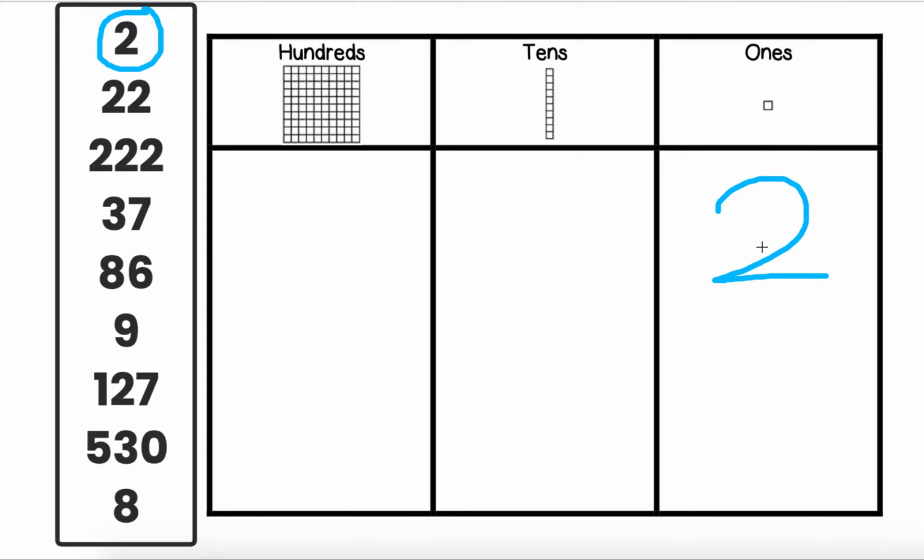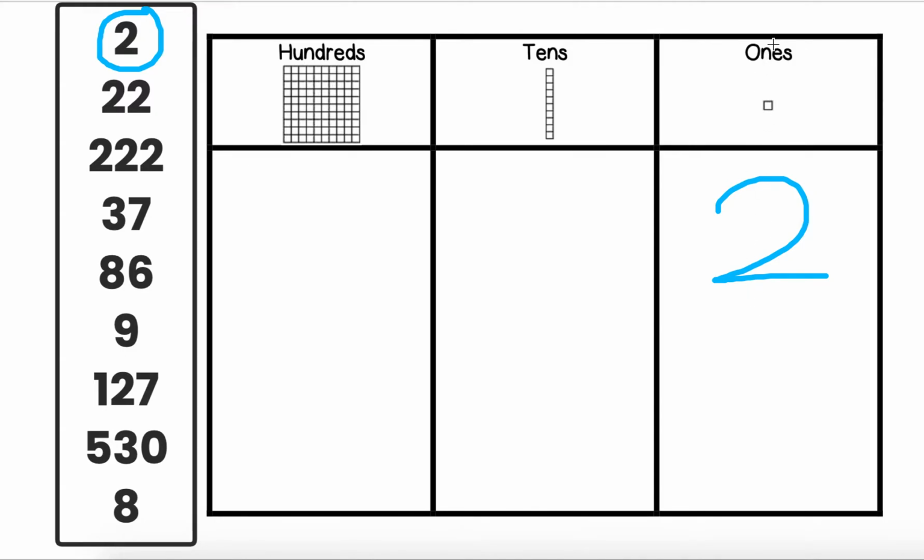So we just wrote the number 2, but when we want to draw the number 2, we use little ones cubes right here. So you see the ones have little cubes, the tens have sticks, and the hundreds have squares. Because here in the tens place, they stacked up all these ones cubes. They stacked 10 of them all together to make a stick. And here for the hundreds place, they put 100 of them all together to make 100. But in the ones place, we use little tiny cubes.